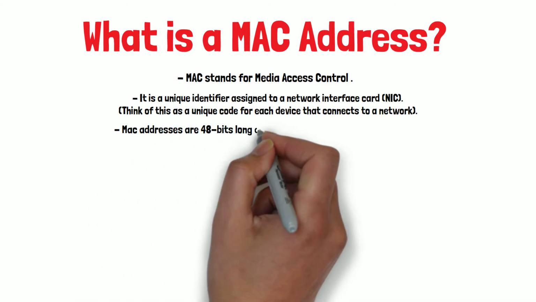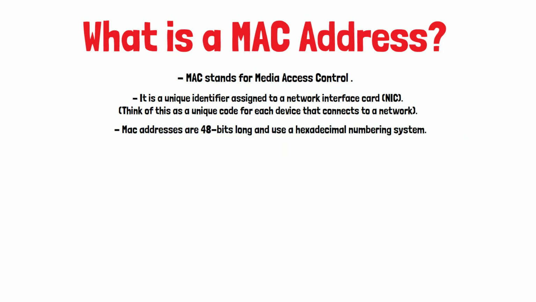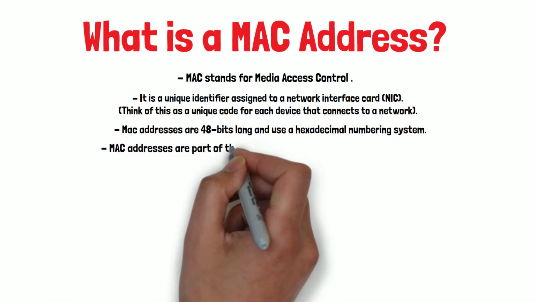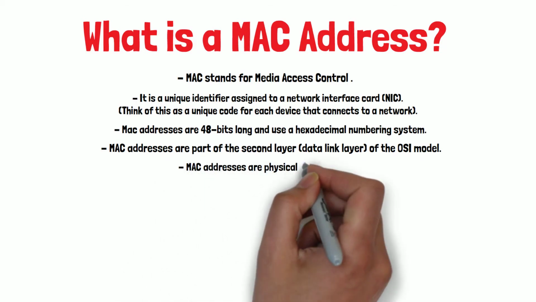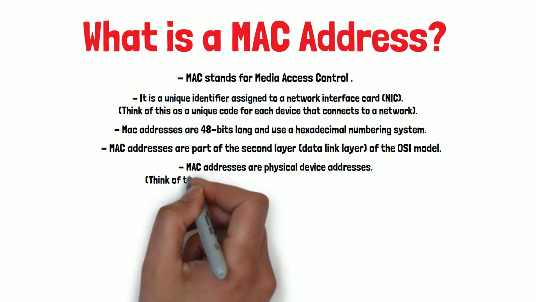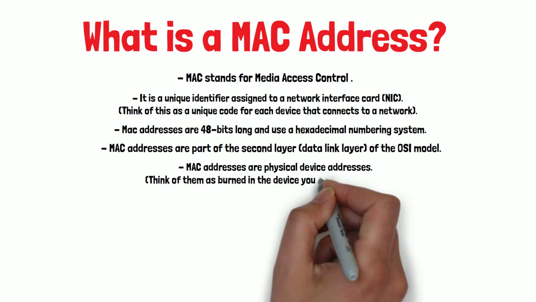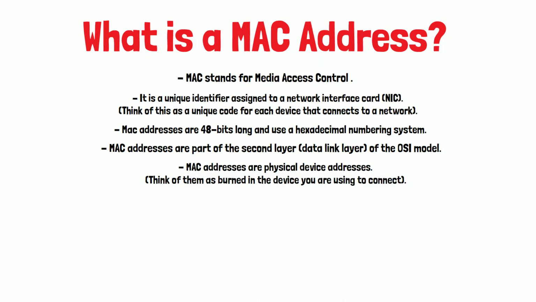Know that MAC addresses are 48 bits long, but use a hexadecimal numbering system because it's easier to read and work with. It's also important to know that MAC addresses are part of the second layer, known as the data link layer, of the OSI model. Also keep in mind that MAC addresses are physical device addresses. Think of them as burned into the device you're using to connect.